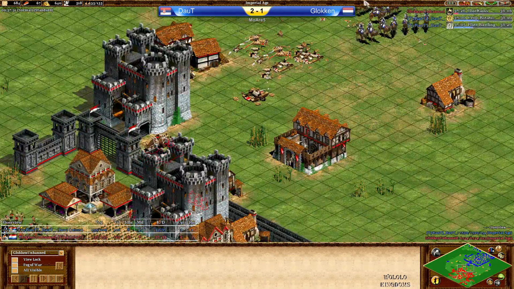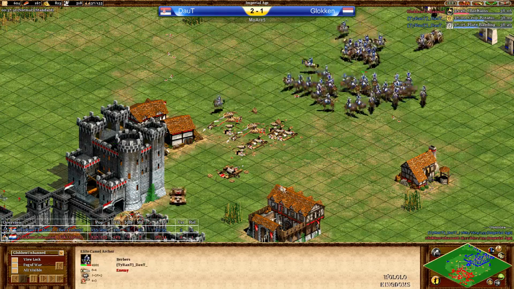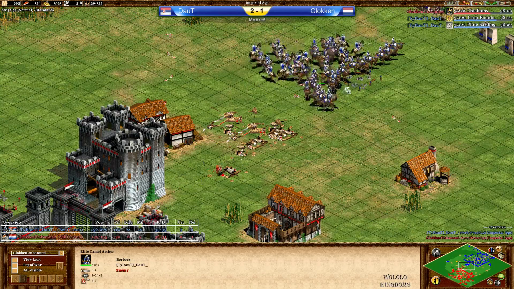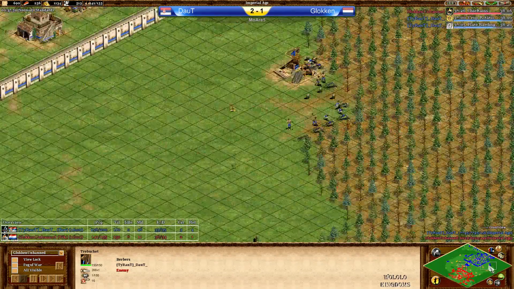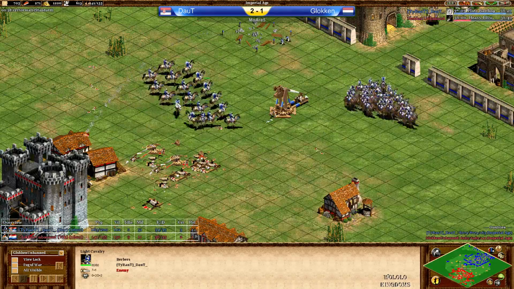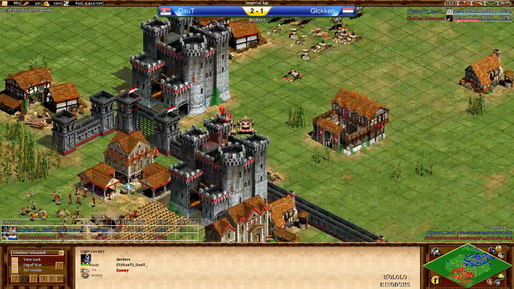There is not really a good way to fight these Berbers in mid to late Imperial Age. I guess Glocken needed to push earlier, usually with rams. We've seen that before. Taking the extra gold here as well now, DauT. And a lot of Lightcav actually in the middle. Glocken got a lot of gold in the bank. What was he going to do?